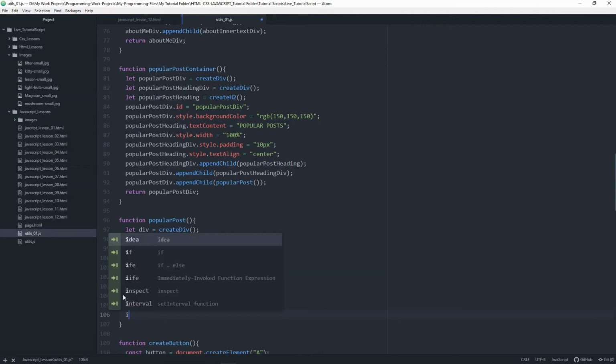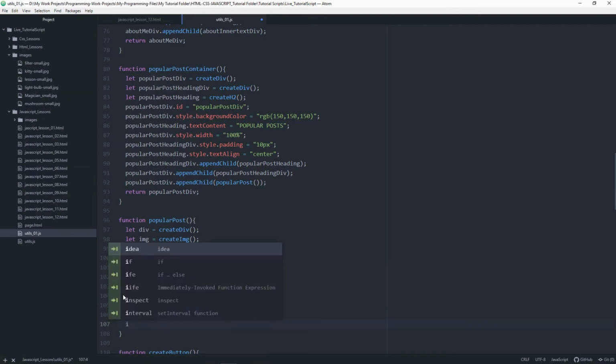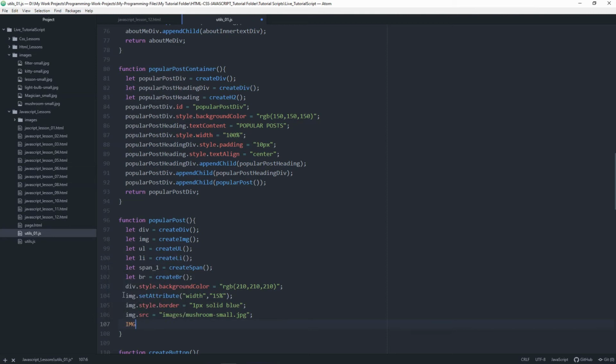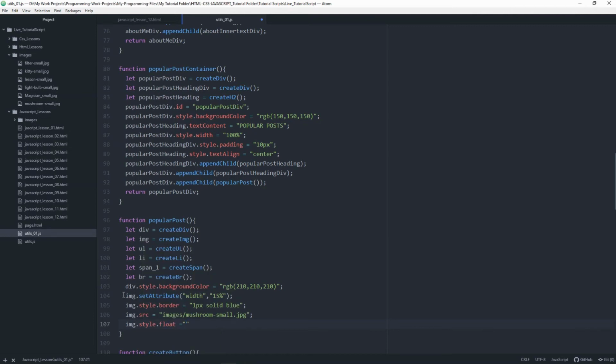And then the image source will be images, of course, slash mushrooms underscore small dot jpeg. And then I'll make the image float to the left, so image dot style dot float equals left.